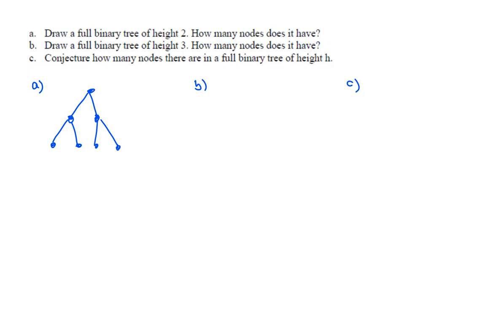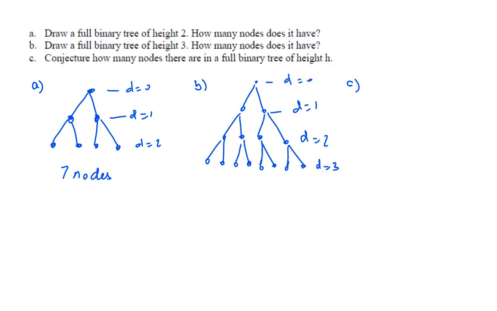From the previous video, we've seen that a full binary tree, like this one here, with the height 2, so the depth of the nodes is 0, 1, 2. The total number of nodes we have is 7 nodes. And similarly, we're going to draw one with the height 3. So the height is 3 and the number of nodes, if you count all of them, it looks like we have 15.